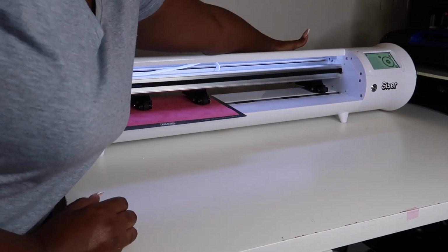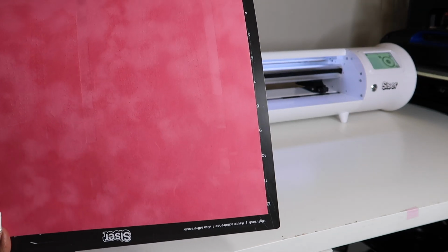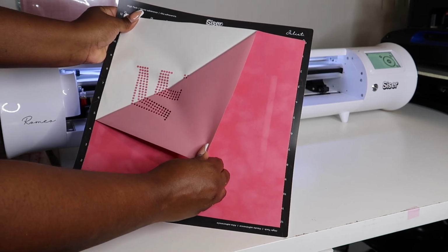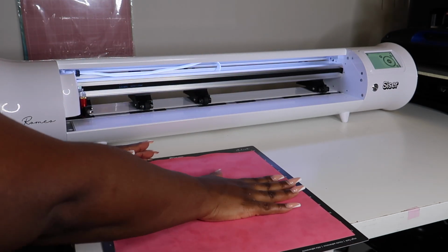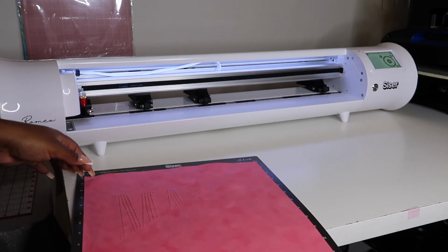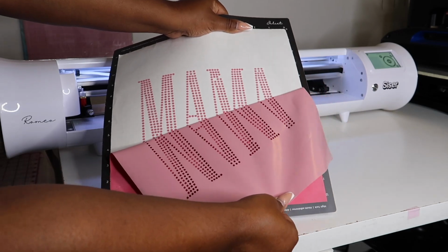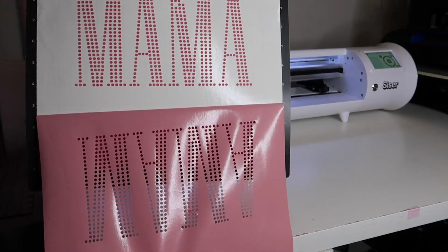All right, y'all. Here is the moment of truth. I'm so nervous to pull it off for the very first time. Oh my goodness, it's my first time. Oh, you know what I didn't do? I didn't brayer it down. One second. No, we're just going to keep going. So typically, you brayer it down so you can make sure they're all in there. But we're about to keep pulling. Okay. Ooh, I think that's a good one. I think that's good, y'all. I think that is great.